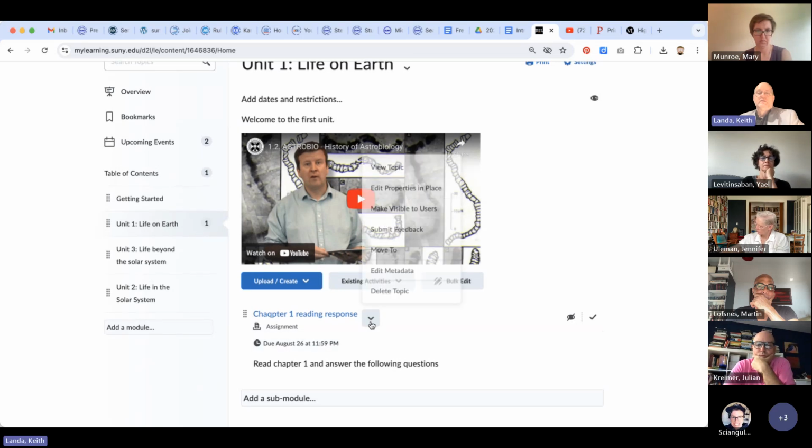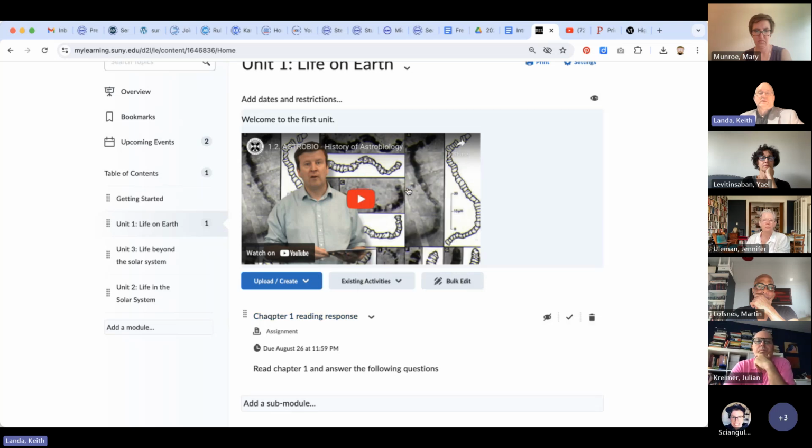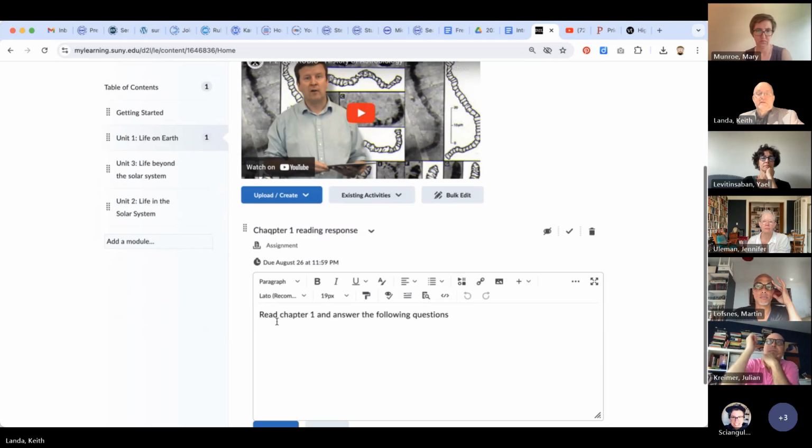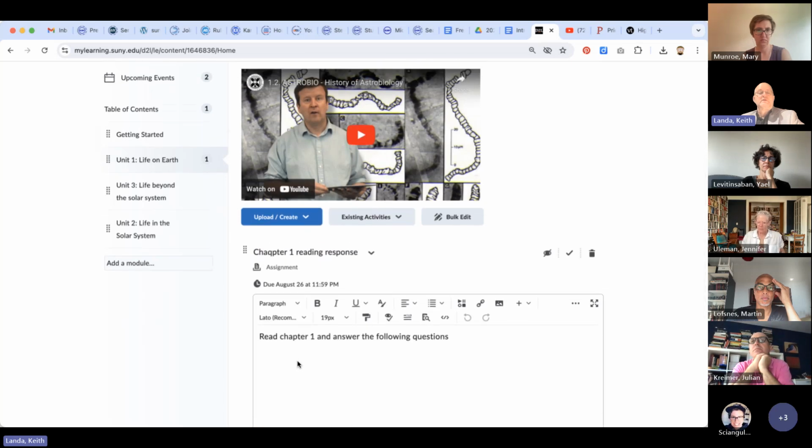I can edit properties in place. So actually I didn't even need to select that. If I wanted to have more directions here, or if I wanted not to have the directions show up here, I could edit and update what actually shows up on the module page here.